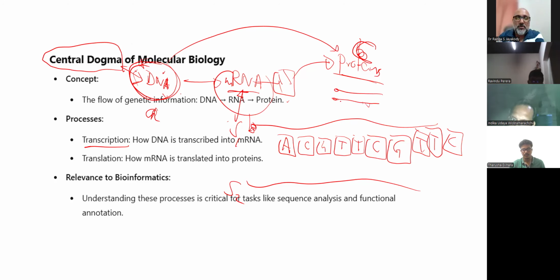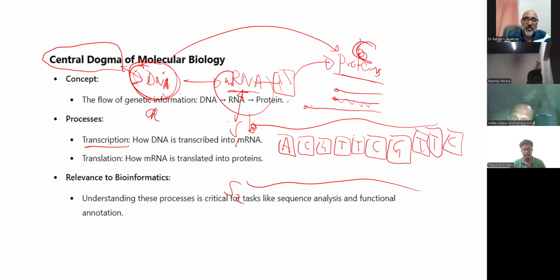You can also keep an offset. You can start from the first one and first one compare, and then the rest of the sequences. Then you can keep an offset. The first one of the first sequence is now aligning with the third one of the second sequence. So there's an offset. Then there will be more matching. You don't know, right? So likewise, the sequence comparison, pattern matching, becomes very important in bioinformatics.